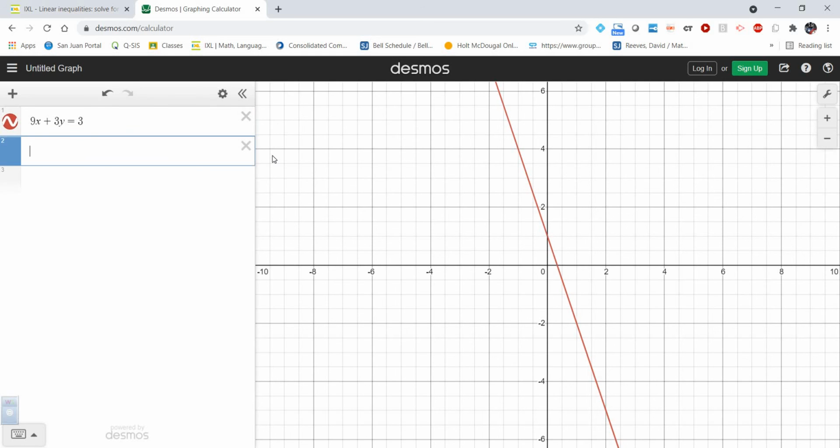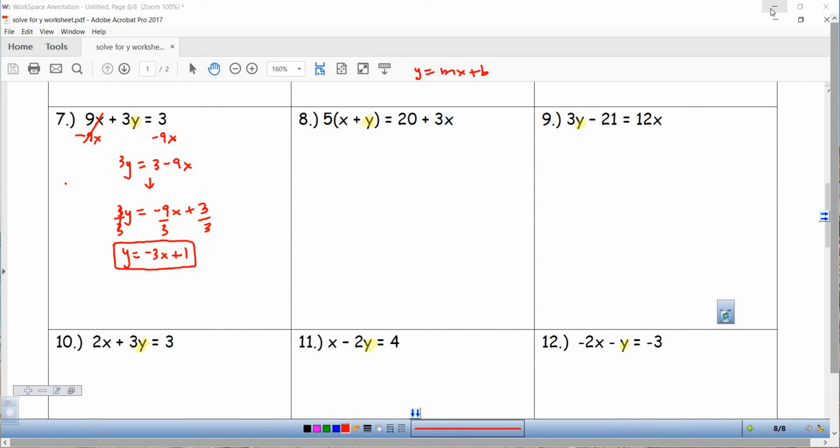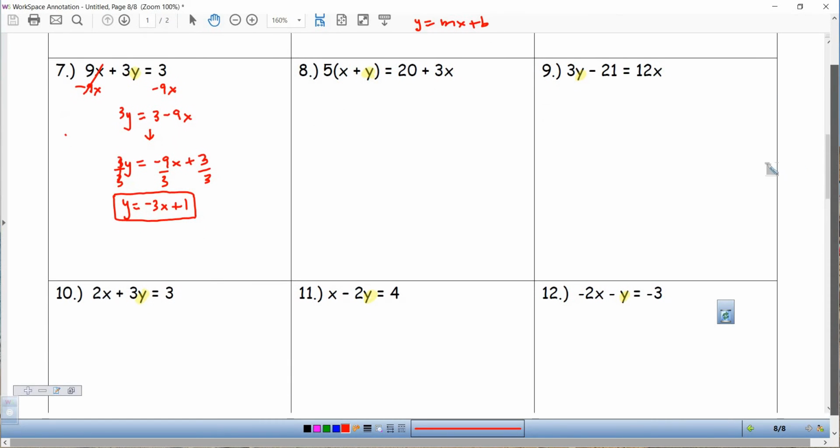All right. And then when we solved it for y, what did we get? We got y equals negative 3x plus 1. All right, and you can see I have the same line there, right? So that proves that I solved it correctly because they have all of the same solutions. So what we're doing is we are simply writing it in a different way, so that if I want to graph this, it's in a way I like a little more. All right, let's do another one.